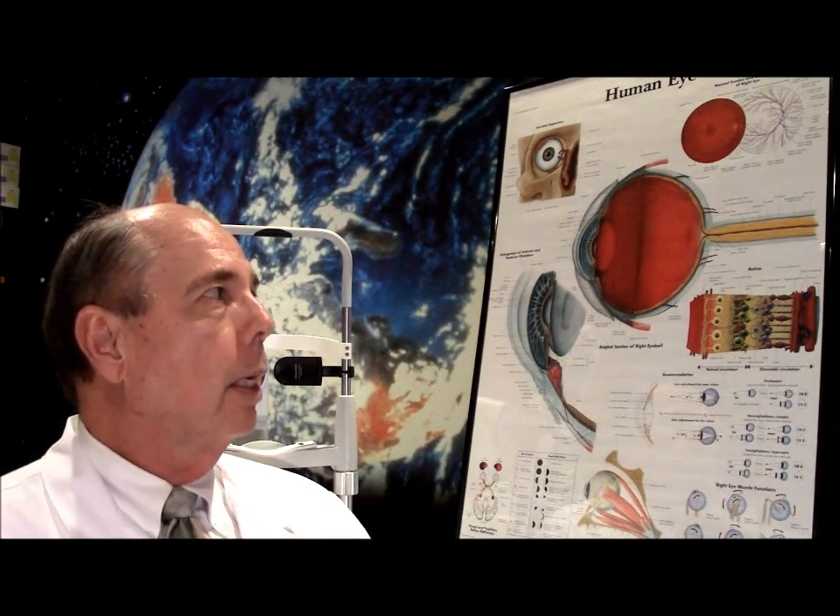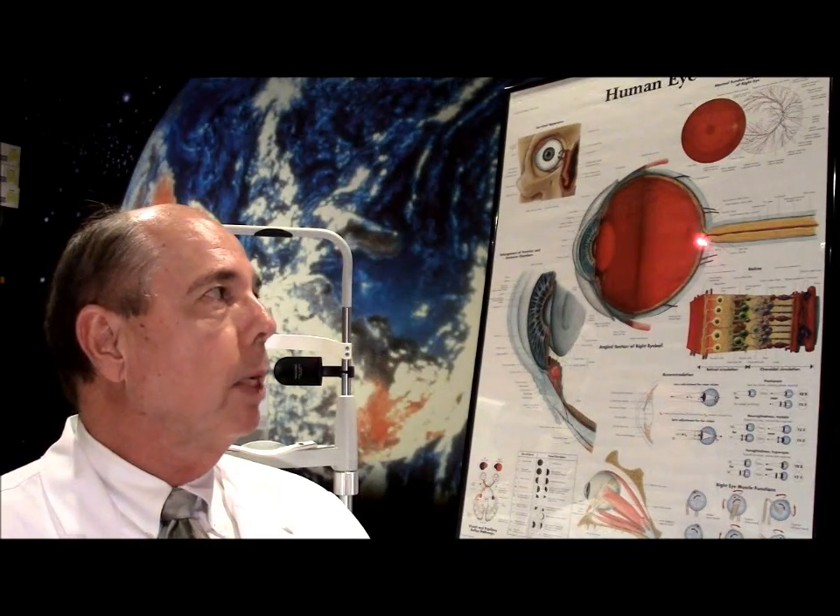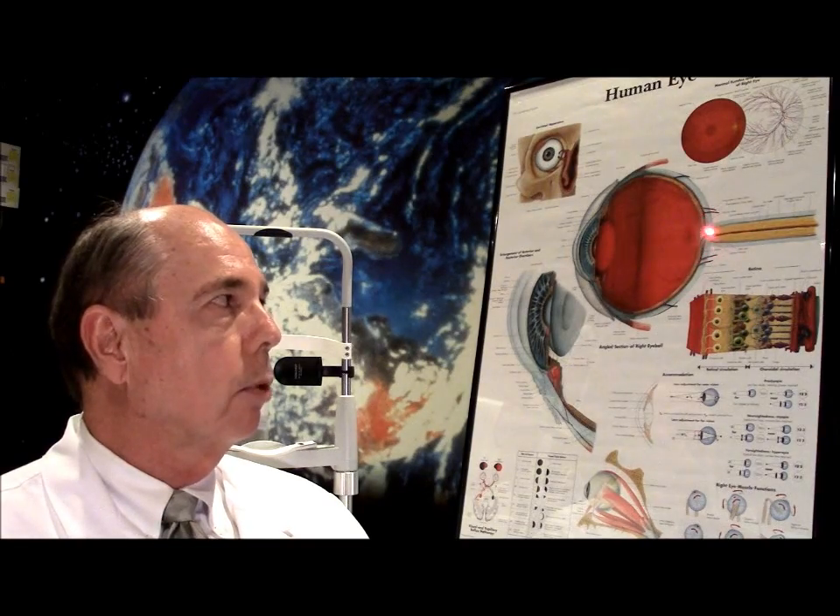There are two major types: ischemic and non-ischemic, or perfusion and non-perfusion. About 75% of cases are perfusion — that is, non-ischemic — meaning there's no loss of blood flow into the eye. The vein just plugs up, there's hemorrhaging into the retina, and usually the person does lose a significant amount of vision. Over time, after a few months, it can settle down and new blood vessels may channel around the blockage, the hemorrhages go away and blood flow improves, but often the vision does not recover because of the damage to the retina.